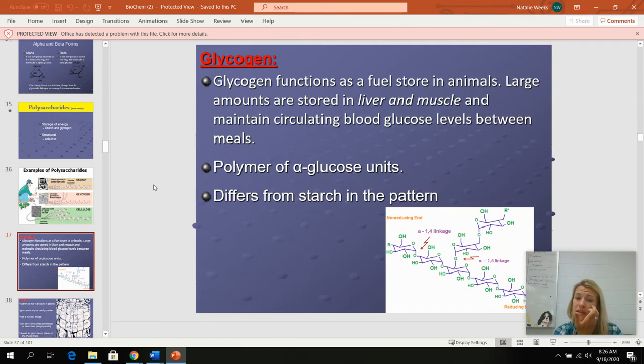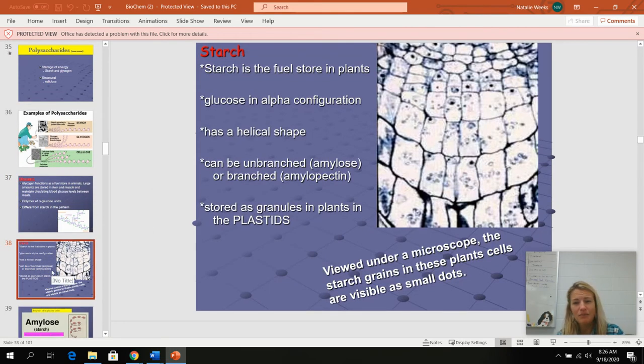So looking at each of these individually, glycogen is stored in your liver, stored in your muscles, your blood circulates it, all of those different things in order to give you energy. This is formed by alpha glucose units. Okay, the only way it actually differs from starch is just the pattern that it gets put together. So our bodies make glycogen with the glucose that we eat. The only way it differs from starch is just the pattern, because you're not a potato. I mean, I don't think you're a potato.